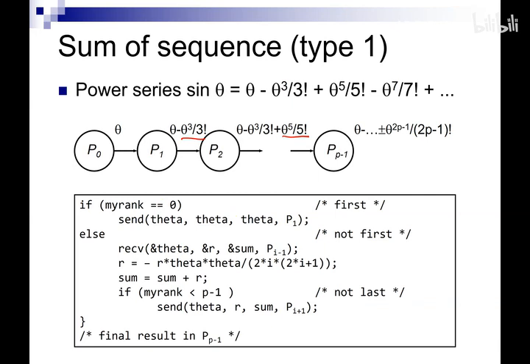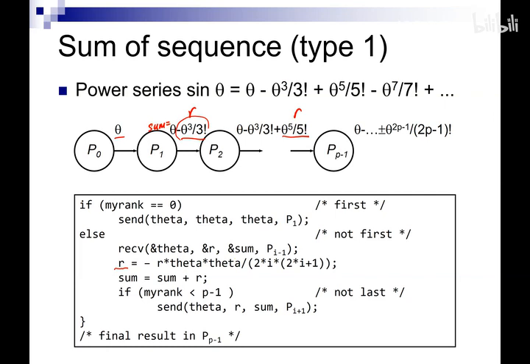And then they're going to receive a value of R. R is the previous term, so these are the R, the terms that we compute. And the sum is going to be the partial sums that we compute. And theta is just this value over here. So each process is going to receive a theta value, the previous term that was computed, and the previous sum that was computed. Then he's going to take the previous term, and so for example, this is still R here. Let's write it this way.